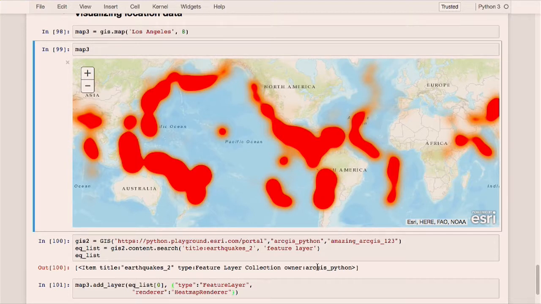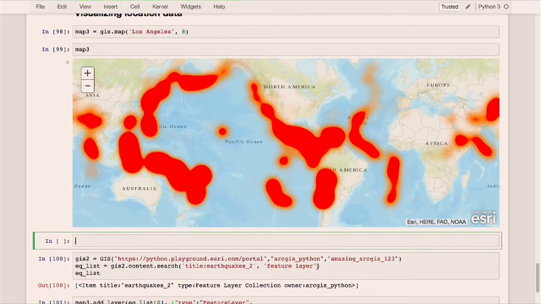You are completely delegating how to specify the colors to ArcGIS, and ArcGIS tries to make sense of your data set and chooses how to make the class breaks, and it gives you a map back. Whenever you're working with a map widget, you can easily save it out into a web map just by calling map object.save and giving it some details.